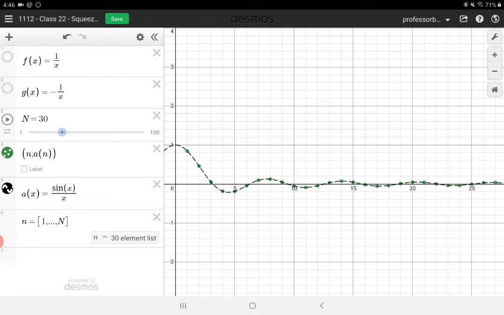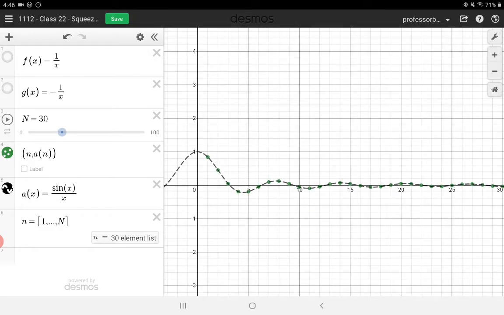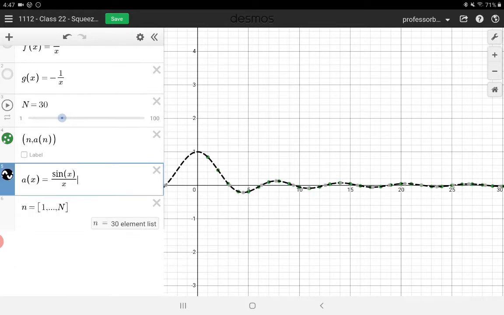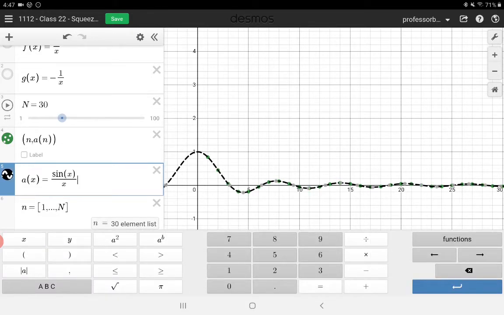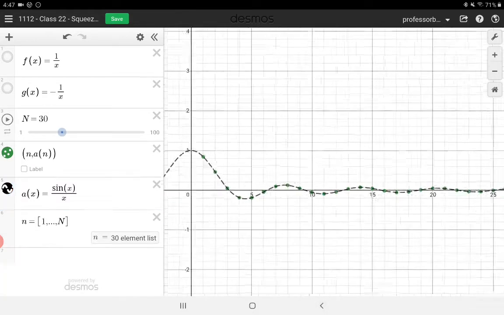They go up, they're positive, and they go down to negative, and then up to positive again. But overall, the trend seems to be the wave is shrinking in its amplitude. The peak and the trough, the top and the bottom of the wave, are getting smaller and smaller. That comes from the fact that sine is this periodic oscillating function, but dividing by x means as I scroll to the right and make x bigger, the whole fraction becomes smaller because I'm dividing by bigger and bigger numbers.